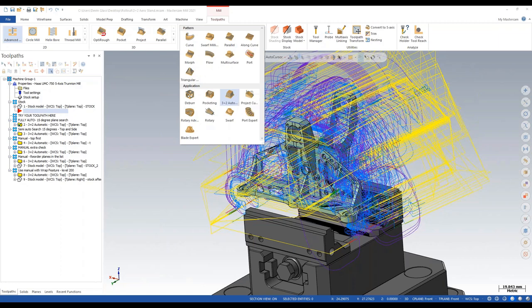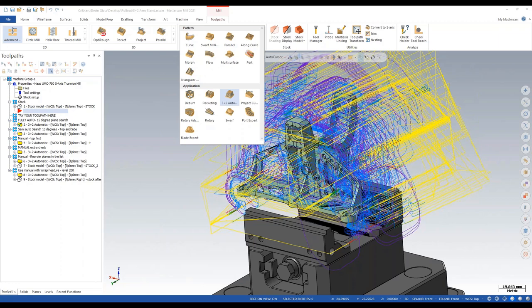It works essentially like a 3+2 configuration where you have a 2D or a 3D toolpath, new plane, 2D and 3D toolpath, new plane, 2D, 3D toolpath, and so on and so forth, and positional work. However, this is only part of the multi-axis license. So if you have the multi-axis license, you can use the 3+2 automatic toolpath. But if you don't have a multi-axis license, you still have access to full 3+2 machining. You just have to do it the more traditional way of creating a plane, creating a toolpath, and whatnot, create another plane, construction into a plane, and so on and so forth.